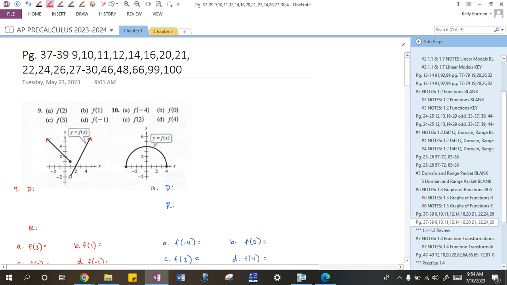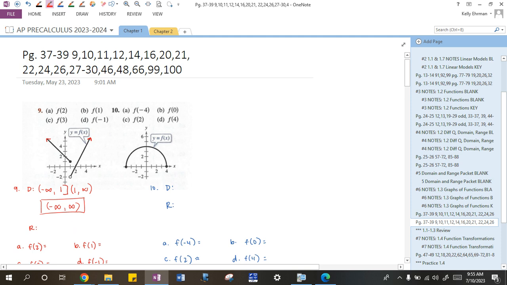So the domain, you always start left to right. The domain of this left piece would be from negative infinity up to and including the x value 1. And then if you look at this second piece, the second piece picks up at 1, not including 1, carries out to infinity. But you have to simplify this. You can't just leave this here. Because if I tell you to shade this domain on a number line, you'd be shading the entire number line, right? Negative infinity to 1, and then even though 1's not shaded here, it's shaded here. So really, the domain is all real numbers.